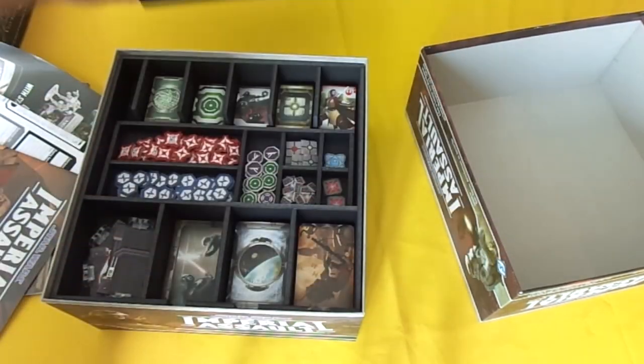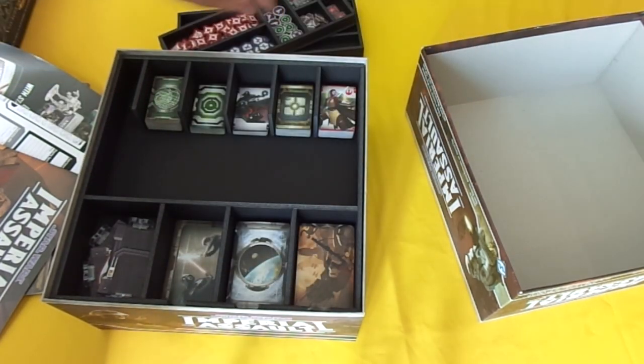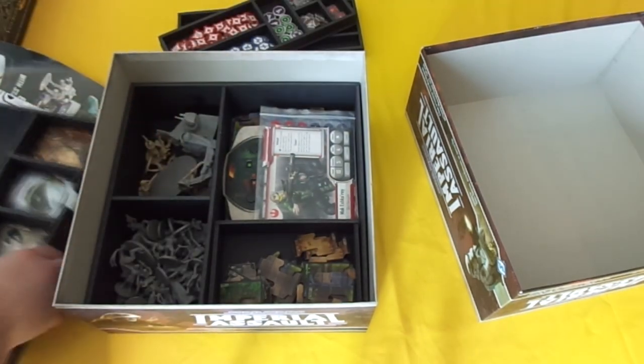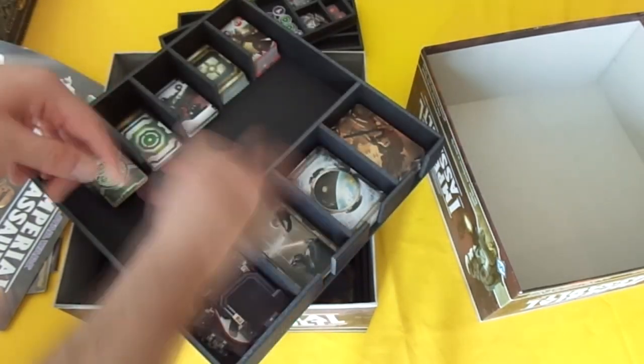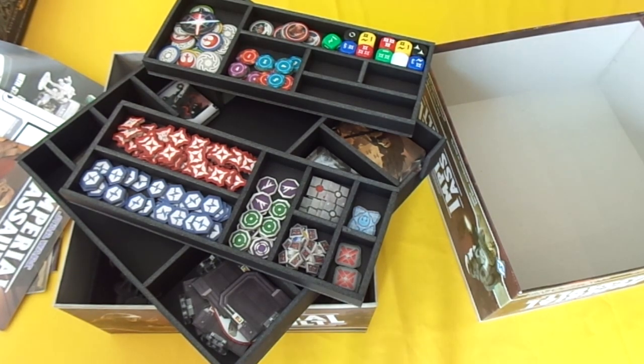As I said, the trays come out like so, so you can put the components wherever you need them on the board. All your pieces, you can take them out and remove them, add them to your game, put them all back in the box, or maybe leave the card section out and place it next to the board, and then you can play your game quick and easily, so you don't have these long setup times.